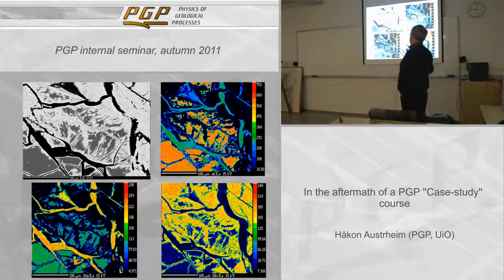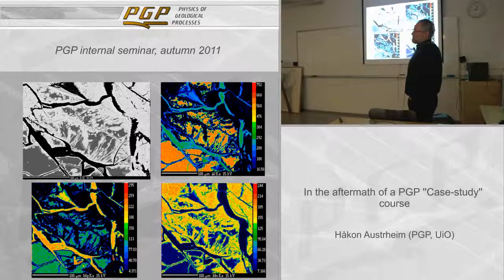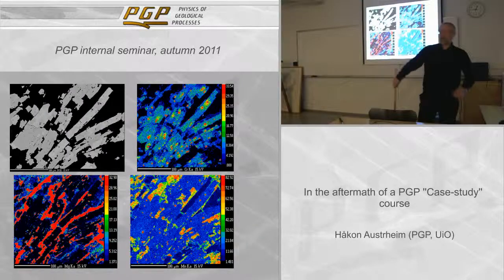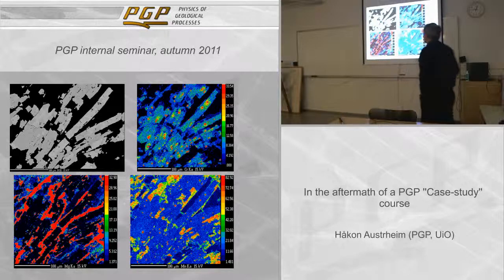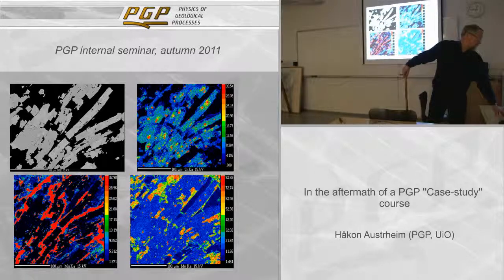So we see a clear alteration of the chromite, and the nice thing is that we see that what is replacing the alumina and magnesium is actually manganese. So of course now this is very tentative, but this is exactly what one should expect from what is written in literature, that the manganese can oxidize the chromium, and then it could leave the system. In this case, not so much has left, but if there is other grains in the same area where almost all the chrome has gone, we can only see small patches of chrome together with manganese, and the rest is gone. In this case, we also have carbonated the rock, and this is a manganese-rich carbonate. So I think this is quite an interesting, also a very interesting research avenue to be followed up.